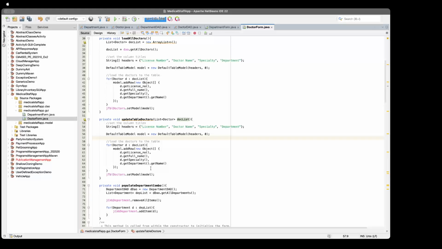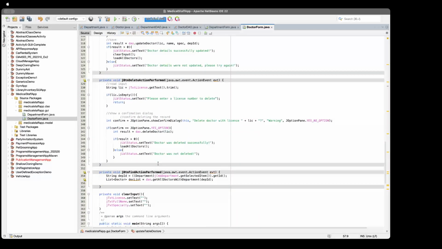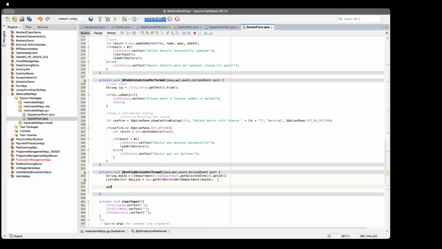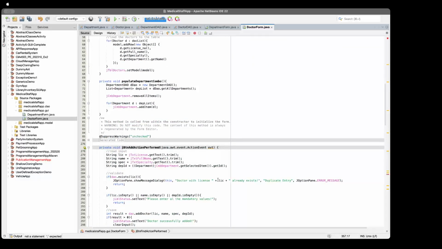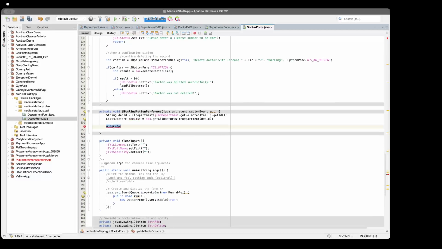And now we could go back here and finally we will call update table doctors and we'll give it the doc list. Okay, and I guess that should be it.